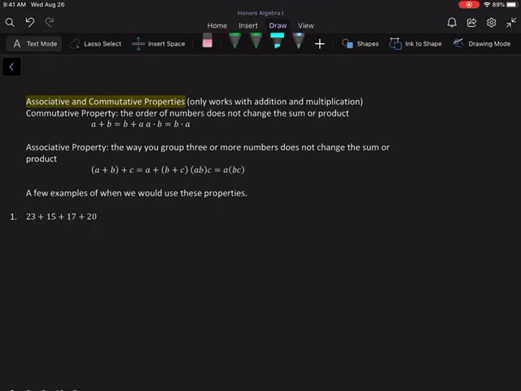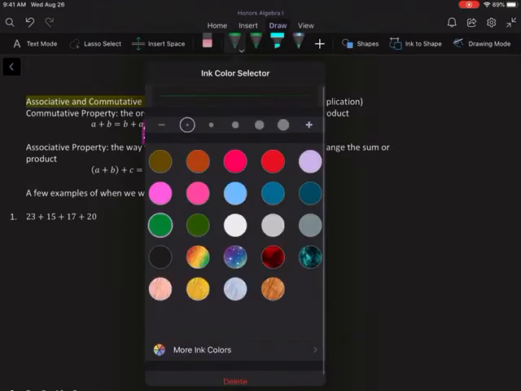Okay, so there should be a little line here. I apologize for that. There should be a line right there. So A plus B is the same as B plus A. A times B is the same thing as B times A, right? Associative is when I group things together. So when you associate yourself with somebody, you associate in that group. Okay? So we're going to be using these properties, moving things around and then grouping them so we can solve a problem faster.